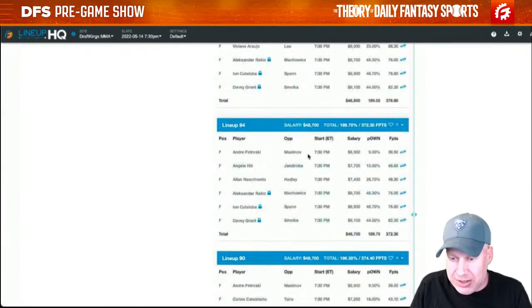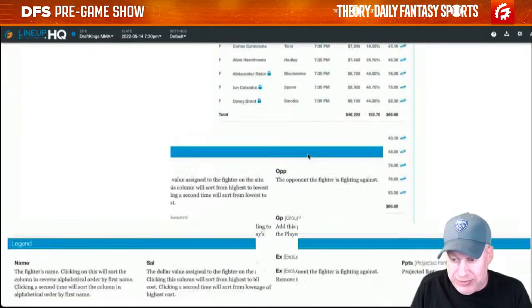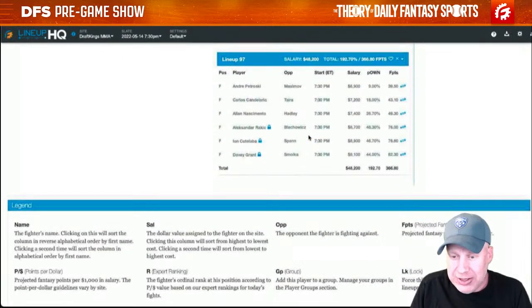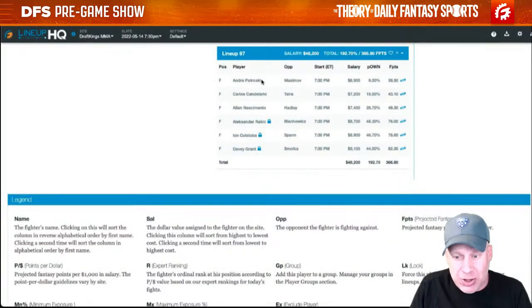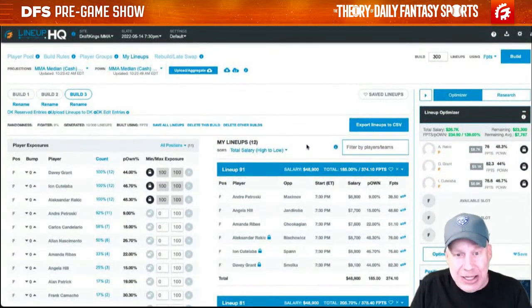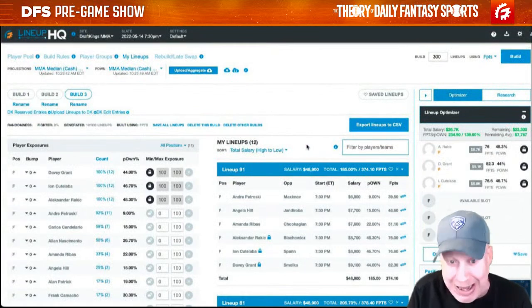These lineups are fine. You have to be willing to leave salary on the table, right? Even the one at 48.2, and you're playing the 3 lowest underdogs, and you can't play Smolka because you already have Grant in your lineup. Like, this is perfect. Why can't you do this? You're playing the chalkiest combination of 3 fighters on the entire slate, right? Or maybe Maximov is going to be a little bit more owned than Grant, and you could still find a unique lineup, right? It's just that out of the 98 lineups, like 80% of them are lineups that you probably should not be playing, because they are going to be duped too much.